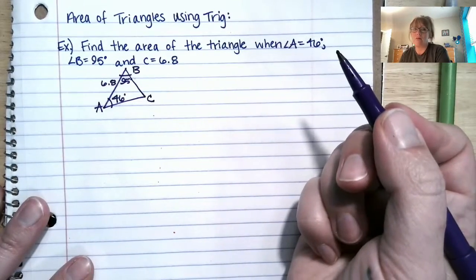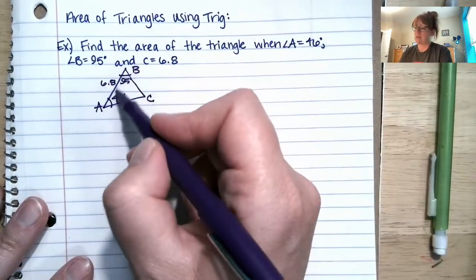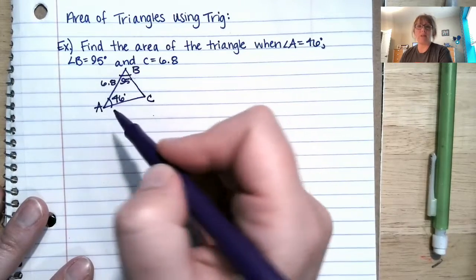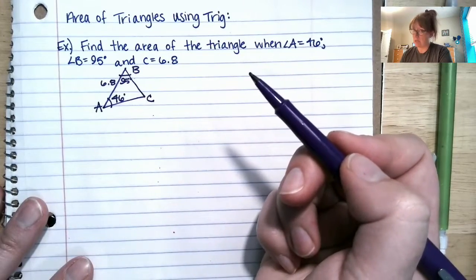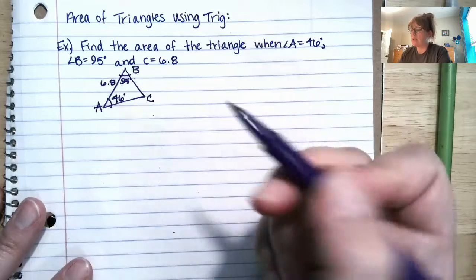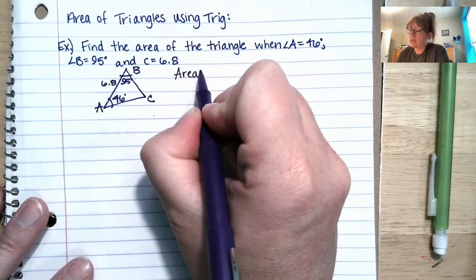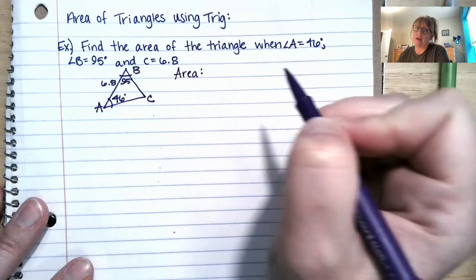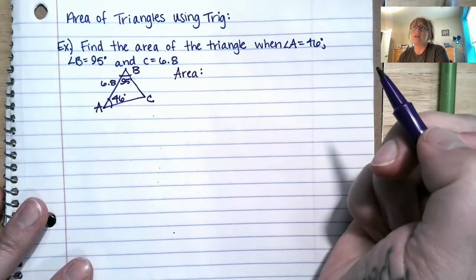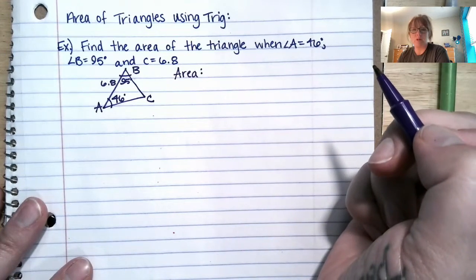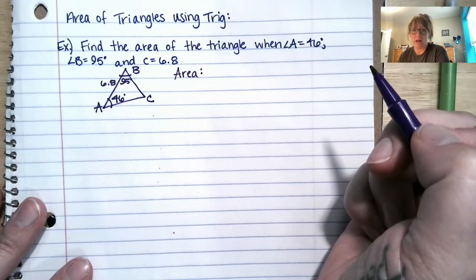So I don't know what the height of this triangle is. I could say this is the base and then find the height, but that's pretty difficult and we don't know how to do that yet. So we need to use the area formula. Just like the law of cosines and sines, you can write the formula a variety of different ways, depending on what values we have.